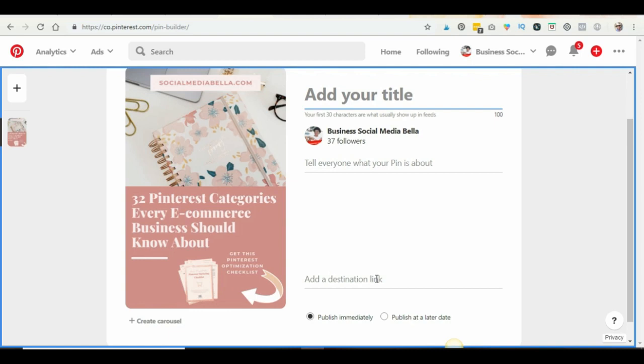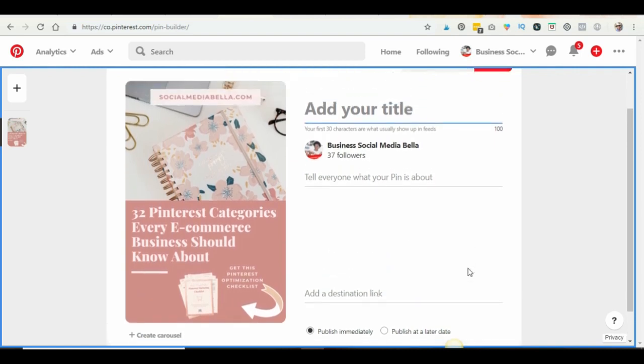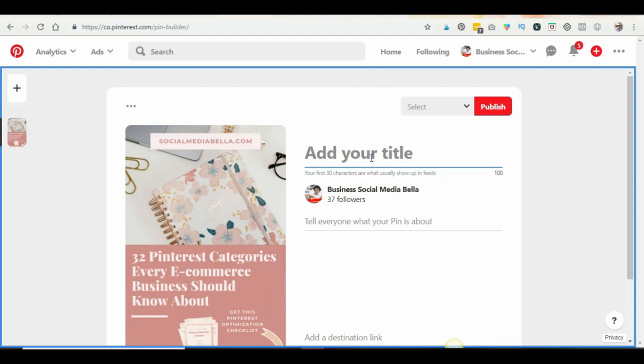And now with Pinterest, you can schedule a pin. So I'm also going to be showing you how to do that as well. What I always do is I will write my title, description, link, and sometimes I usually write a different title from what I have on the pin, just different ways to attract my target audience. So let me show you how I upload new pins and how I schedule them, and also using this new tool right here. Okay.